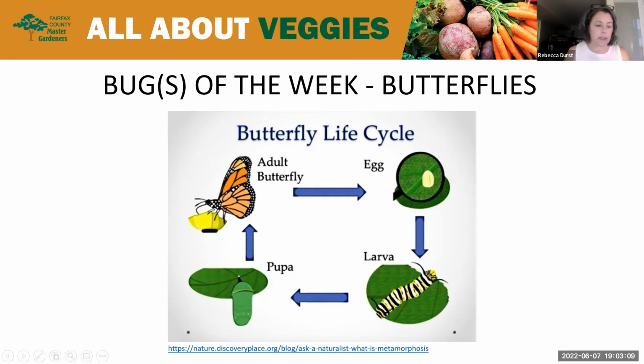Now, most adult butterflies live only 1 or 2 weeks, but some species hibernate during the winter and may live several months. So butterflies have a long tongue called a proboscis, which they can curl and uncurl to drink through like a straw to drink sweet nectar from flowers. And while nectar is a staple in the butterfly's diet, there are some nutritional aspects missing from nectar. So salt and other minerals can be obtained from standing water. So that's why you often see the butterflies on puddles or on the sandy shores of streams or creeks. They also love rotting fruit because they can actually get all of their nutrients at once from rotting fruit.